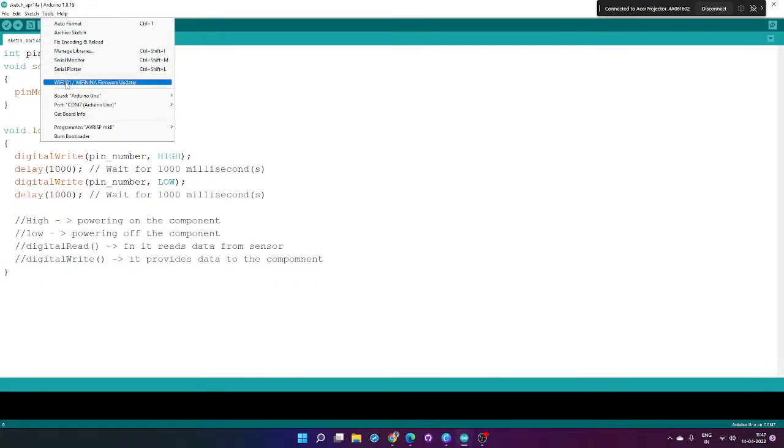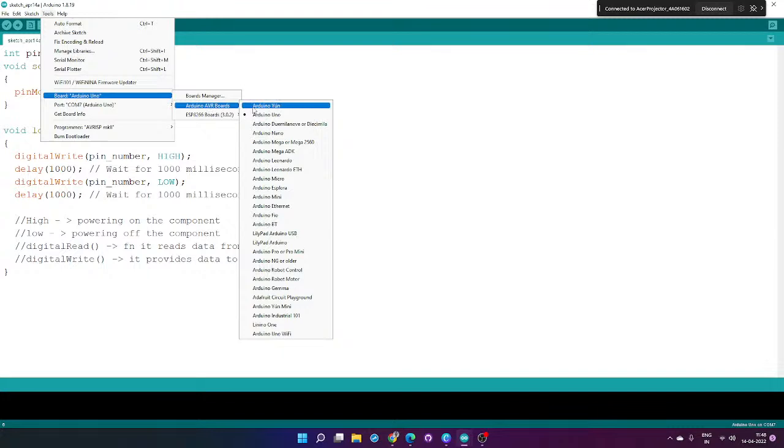Go to the tools. Find something written as board. It's now showing Arduino Uno. I think there might be nothing in your laptop or computers. Go to the board and select Arduino Uno, the board which we are using right now.